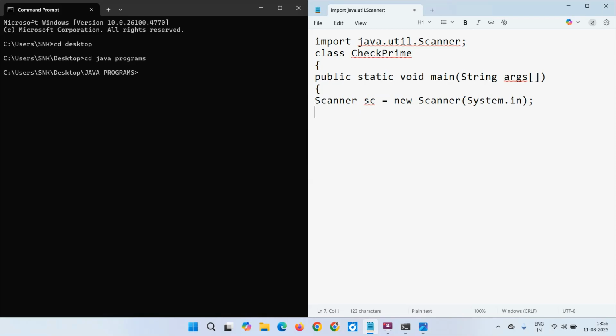Okay, now we want to define a number, int num. Through this only we are going to give the input as one number to check whether the given number is prime or not. For that, System.out.println, enter a number. Okay, then num is equal to sc.nextInt.